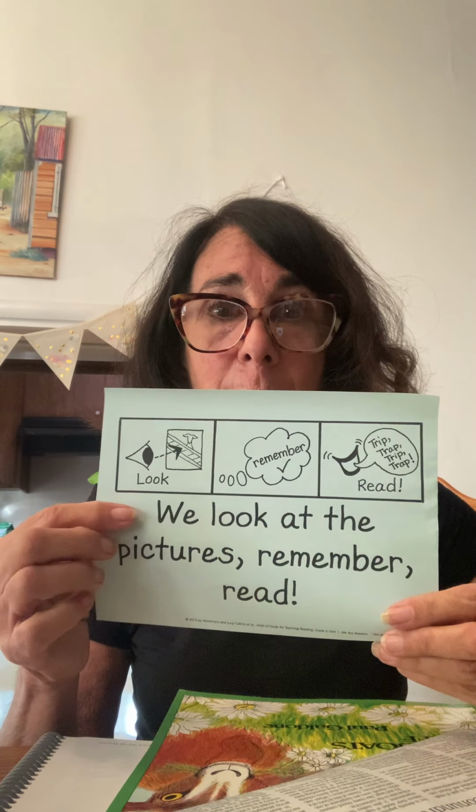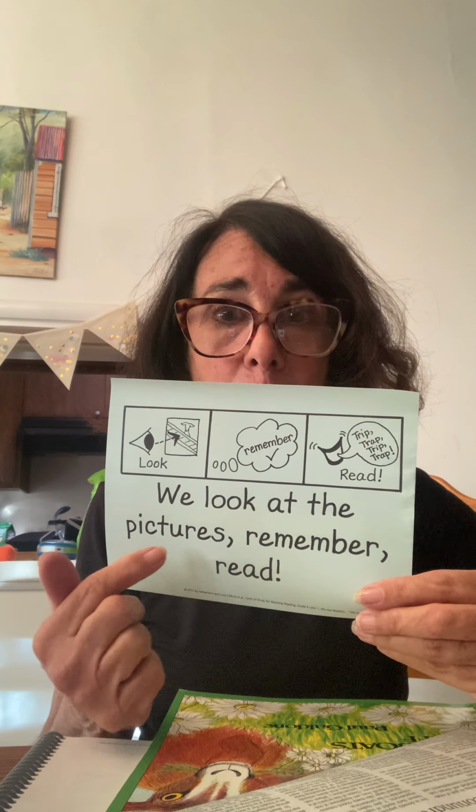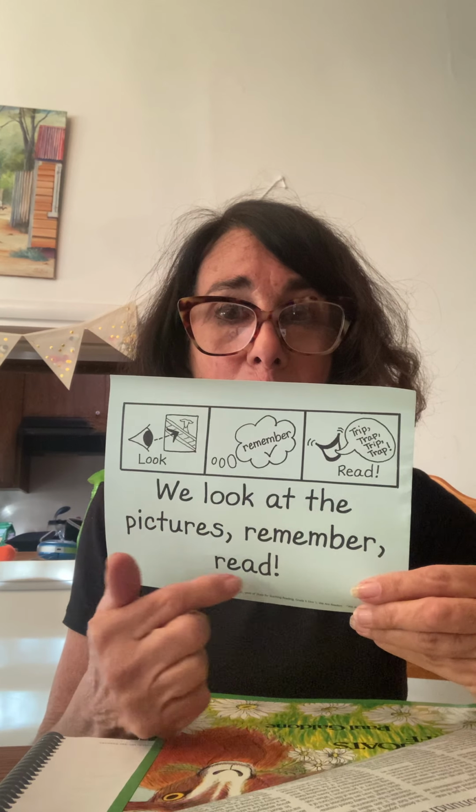You can read this with me. We look right at the pictures, remember, and read.